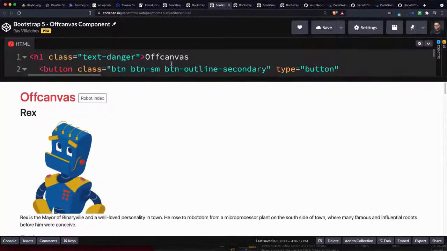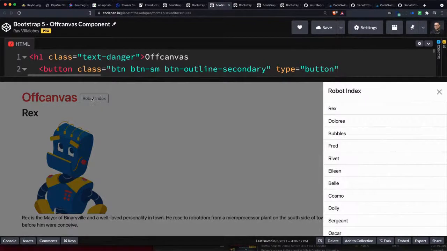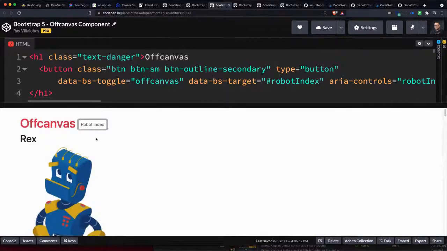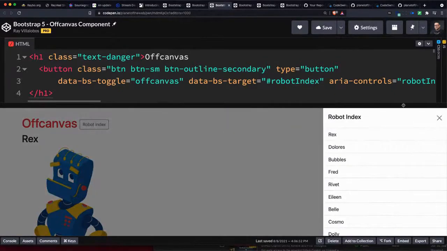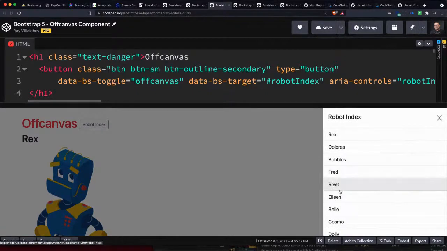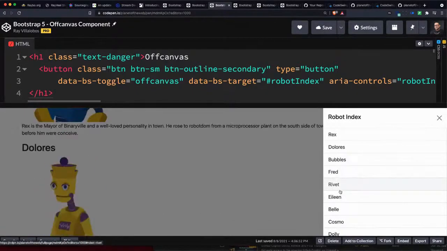So the way that this one works is you click on a button on the page, and it'll slide in a component from any one of the sides that you want, right? So you can click right here to uncheck it. You can click on the close box, and while this is up, you can actually click on these and go to any part of the page.